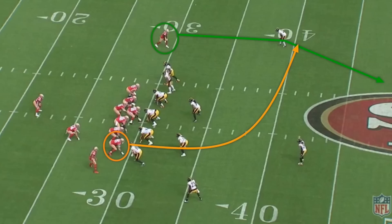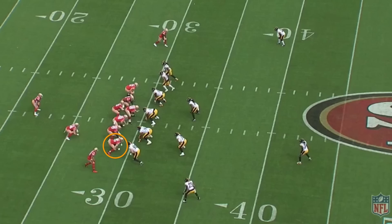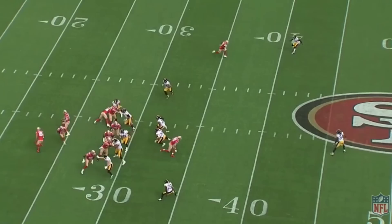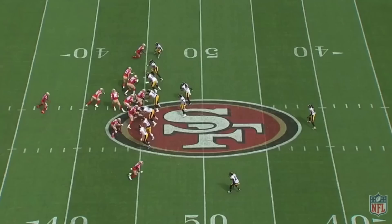To look at the route combination of this play and how the pass is married to the run, we see the offense running the Yankee concept, a concept I've broken down in past episodes. The X receiver at the top of the screen will run a clear-out 9 route or a deep post to clear out the cornerback and safety, while a deep-crossing route will fill that created void. As the play starts, Kittle begins to cut across the defense on the shallow cross. Linebacker Devin Bush doesn't know if Kittle is going to blow him up with a block, so he jumps inside to avoid him. You can tell a linebacker is undisciplined and poorly coached when they backpedal instead of completely flipping their hips to find the crossing route and play-action.